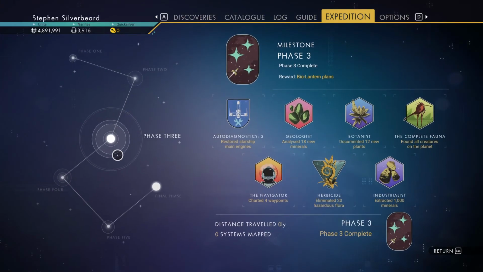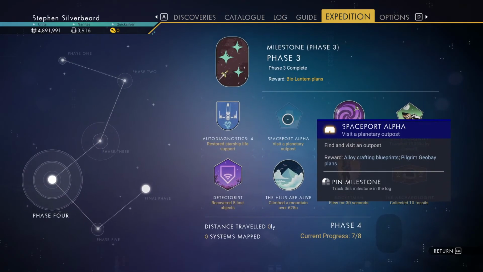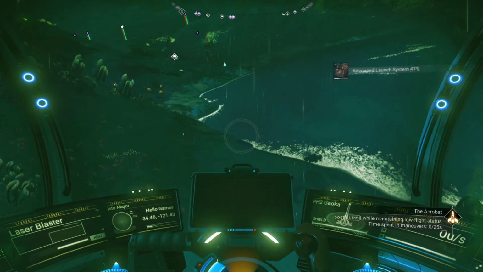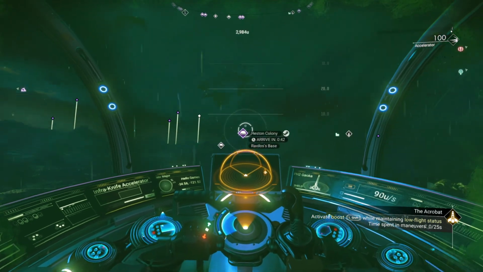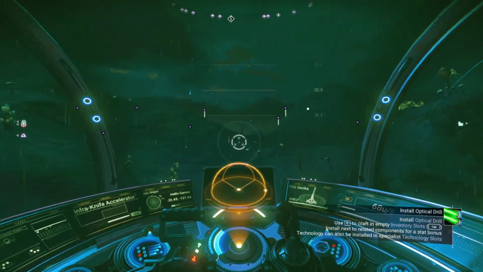Now, what I'd like, so we've now completed phases 1, 2, and 3. We need to find the planetary outpost, but I think probably the easiest way to do that is we're going to take off. And it says out left shift. So what we've got to do is fly across the surface.